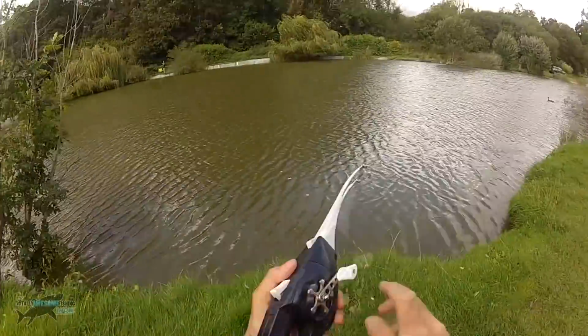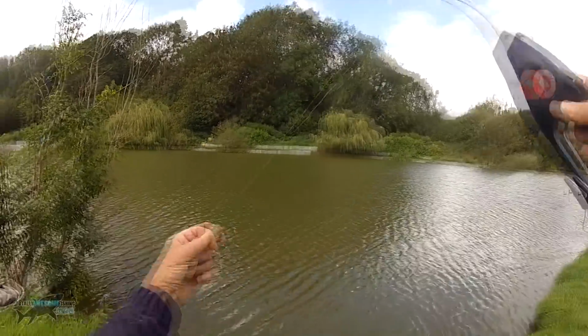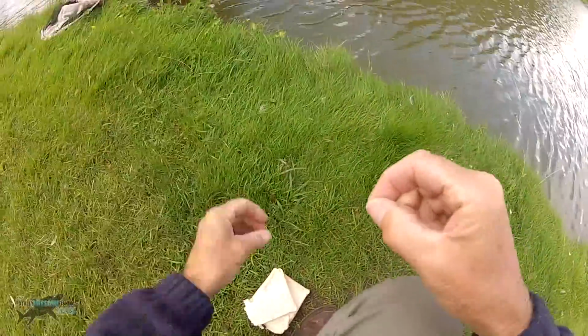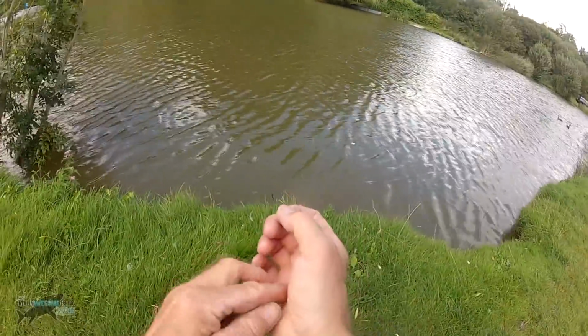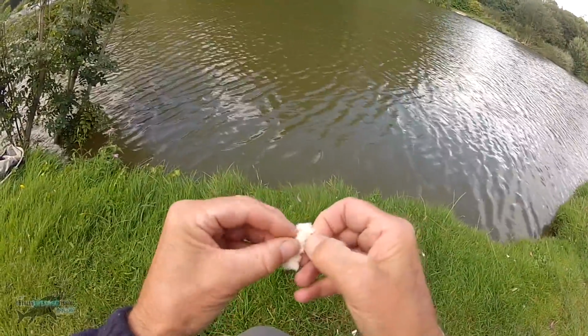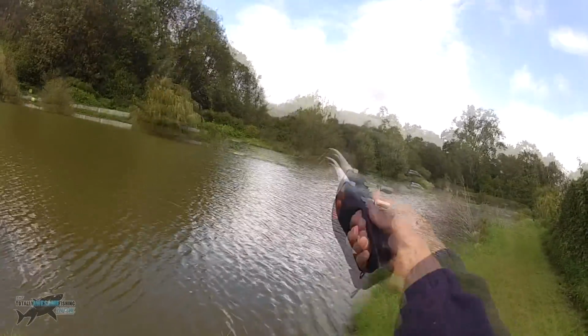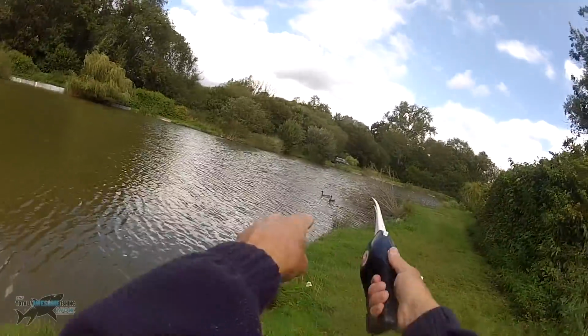Where did that go? Still got those. It's very easy to think you're gonna throw the rod in with this. I'm using a big piece of bread. I've got to catch up now. I think they've drifted down. The bread's drifted down the back there. I'm starting to get the knack of casting. There's the enemy.